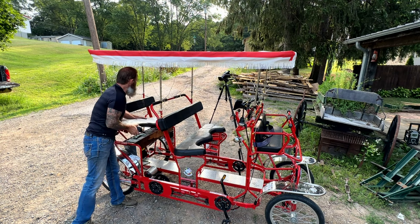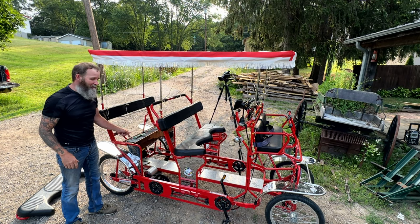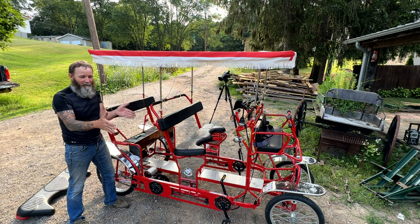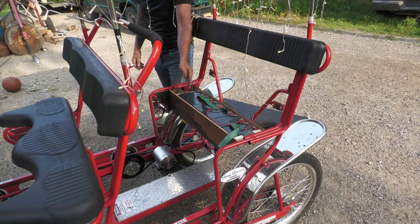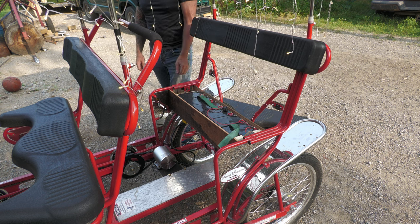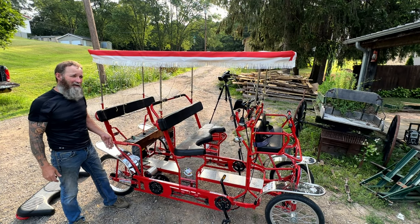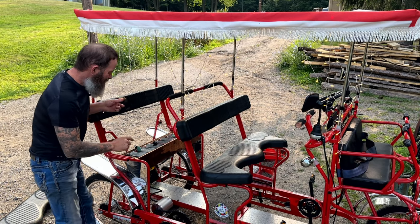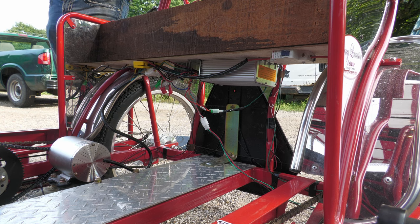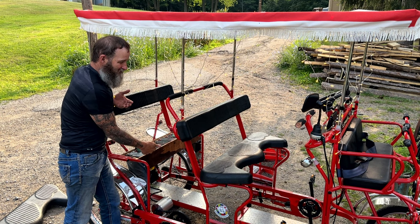Under the back seat is where I put the battery box. It's got six 12-volt batteries all hooked up in series, which means each battery is hooked together: 12, 24, 36, and so on until you get 72 volts. It uses juice from all the batteries at the same time to power the motor. I've got a charge cord going in that charges all six batteries at the same time, so the charger is for 72 volts.